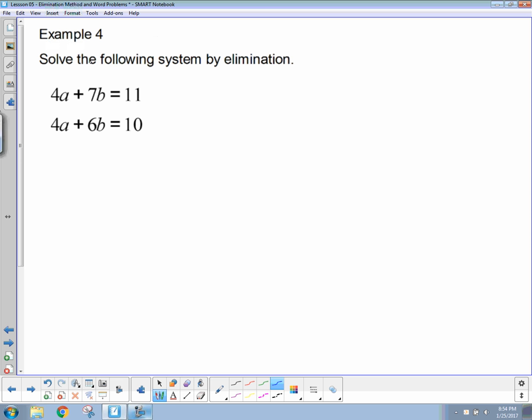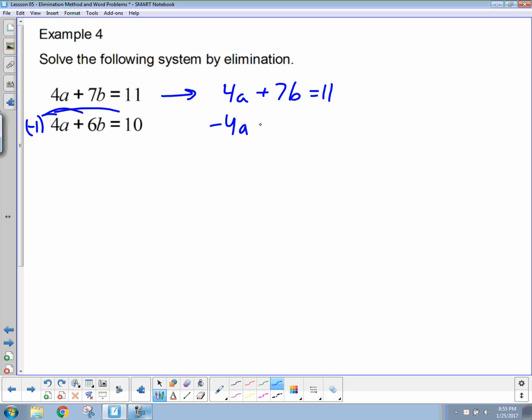Okay? Notice the 4's are alike, but we're missing a negative right here. So they could cancel. So we're going to want to multiply this whole thing by negative 1. I'm going to put a negative 1 on the bottom. That way it's just nicer. 11 minus 10, 7 minus 6, etc. So I'm going to draw my arrow. I'm going to rewrite the top equation. Again, you're distributing the negative 1, which means the signs are pretty much going to change.